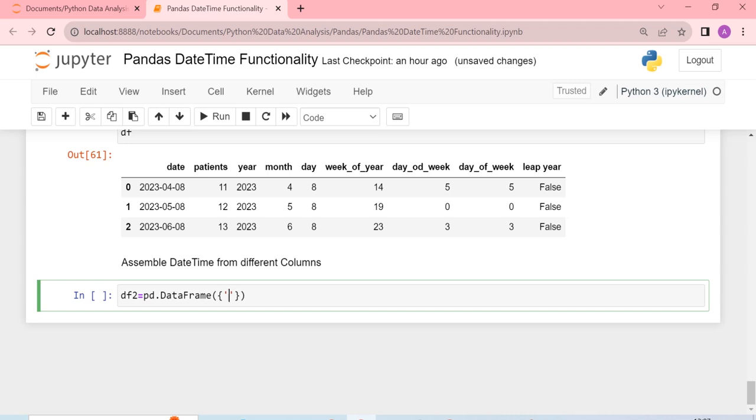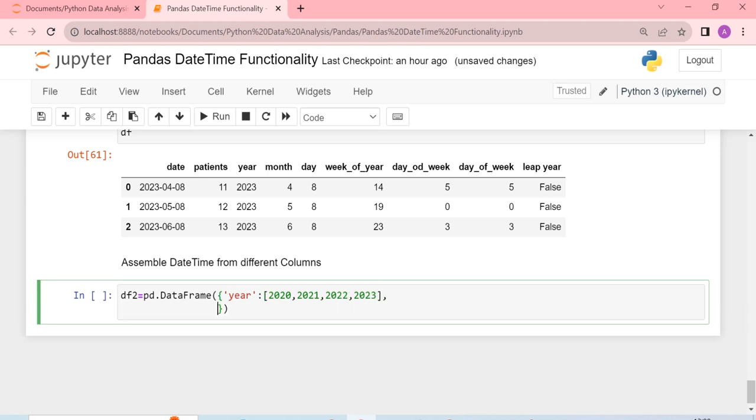Let's say the first column I'm going to create is for year. Let's say the year is 2020, 2021, 2022 and then 2023, and then I can pass the value for month.